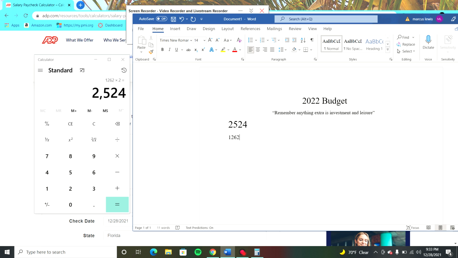This is how much you would like to budget all together when it comes to rent, water, electricity, including rental insurance as well, which is easily about $150 to $200 a year. That's pretty much nothing. That's something you pay up front. I did that. I just paid the $200 up front and don't have to worry about it for the rest of the year. So our budget here is 1262 when it comes to everything together.